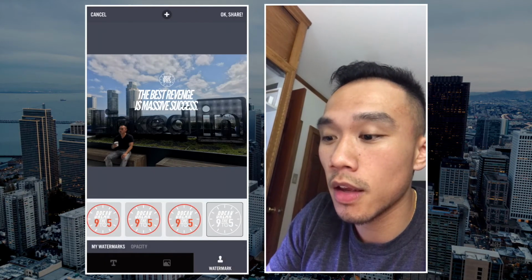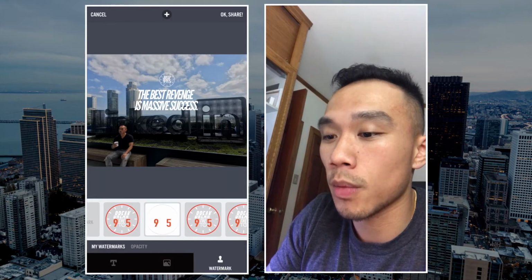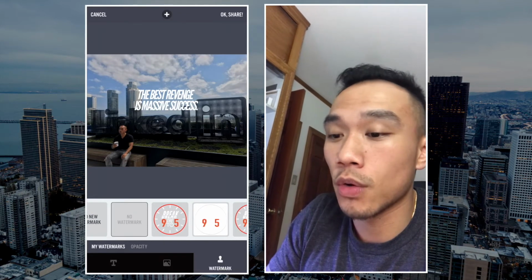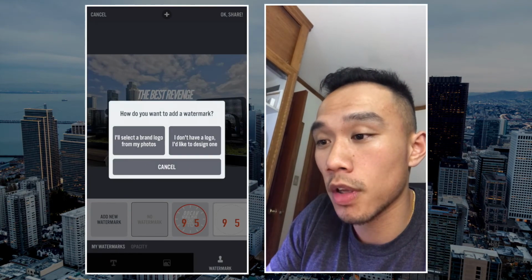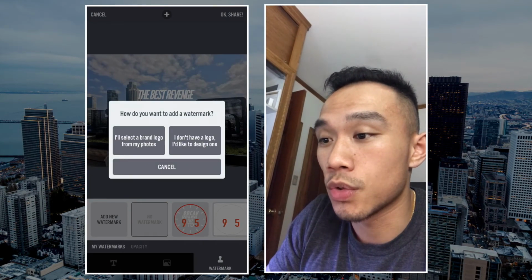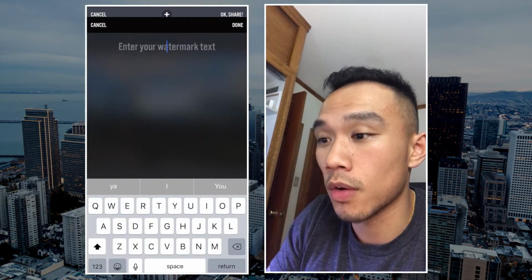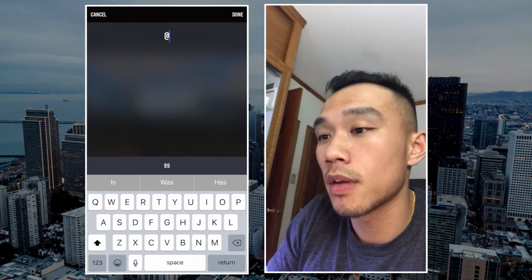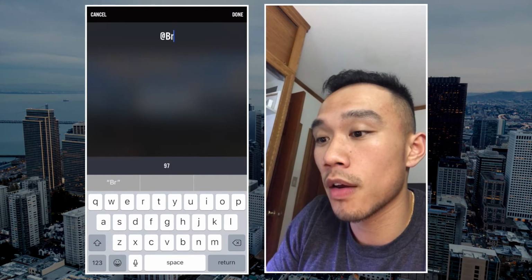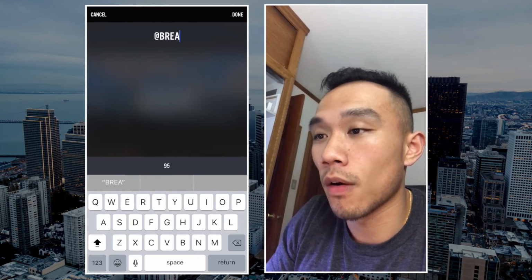And then you can go to watermark. For those that don't have a watermark, you can just click no watermark and it will prompt you to create one. On the right, I don't have a logo, create a watermark. I like using the Instagram handle. It's going to be at Break the 9 to 5, all caps.